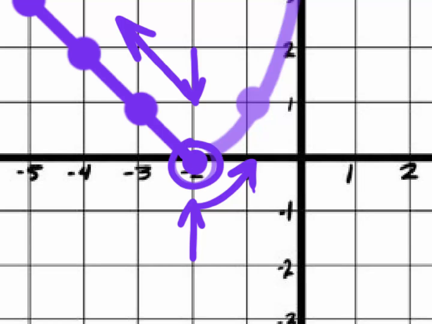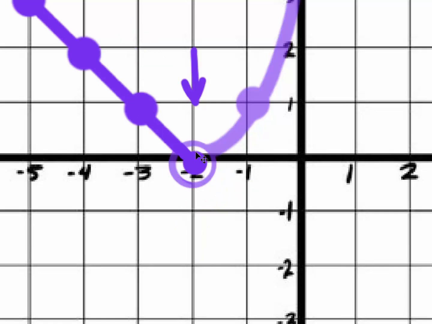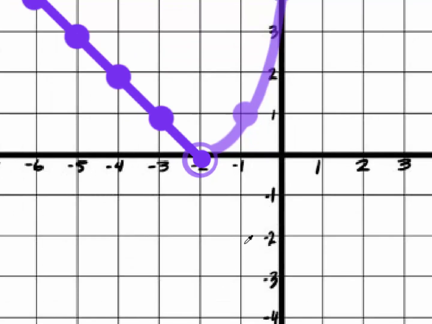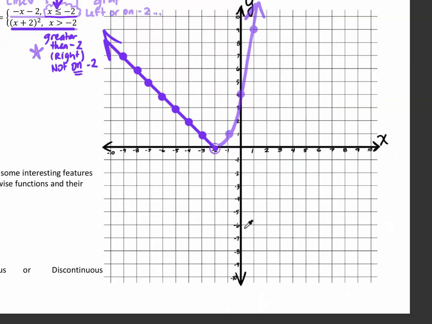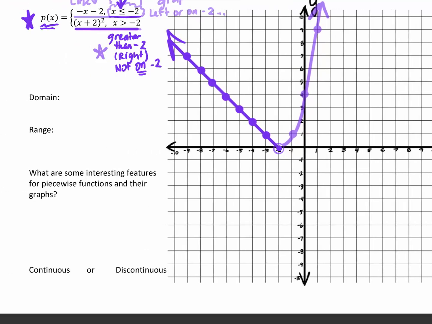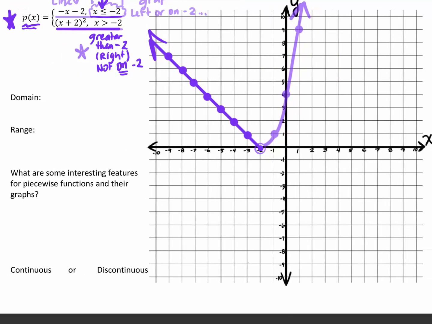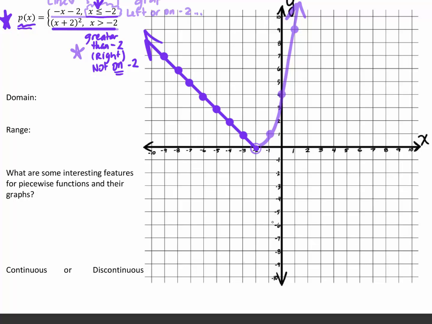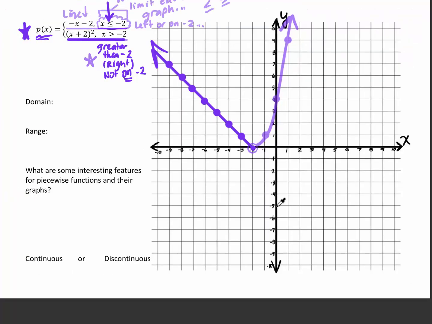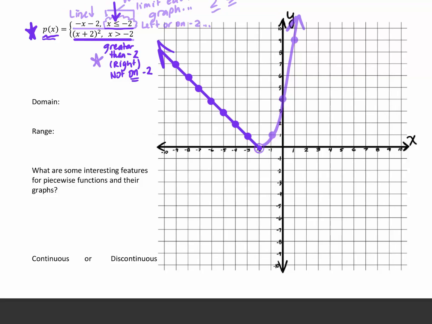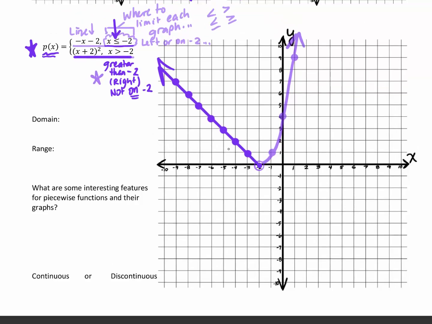hooking together, and that's called something special. If you don't have any breaks in your graph, that is considered to be continuous because it continues on without you picking your pencil up off of the page, I suppose. Graphs that are piecewise don't have to be continuous. They can be discontinuous, where they have jumps or gaps or things along those lines. But we typically like continuous graphs. They play a little bit better with some other math.